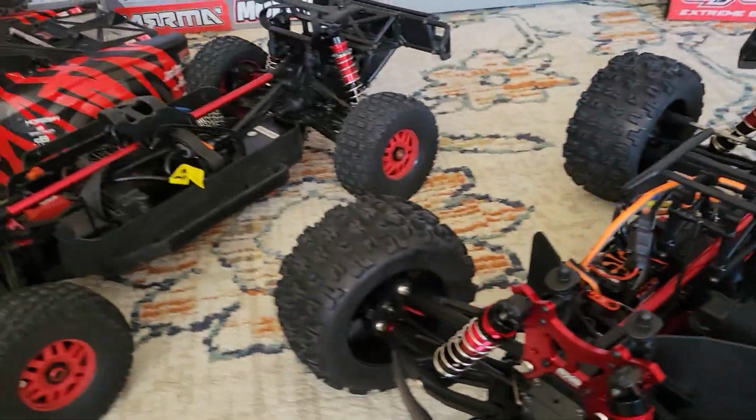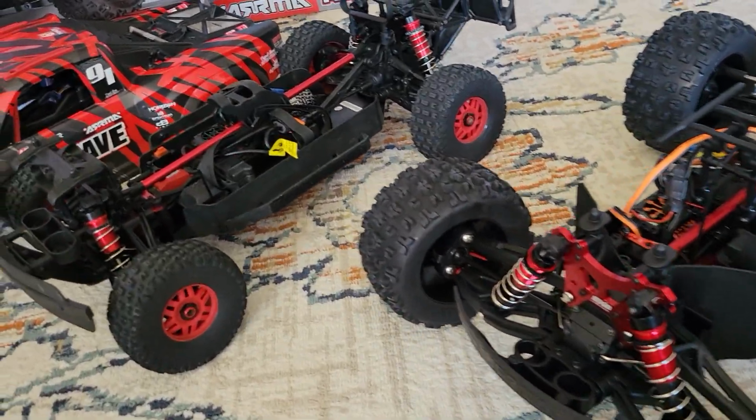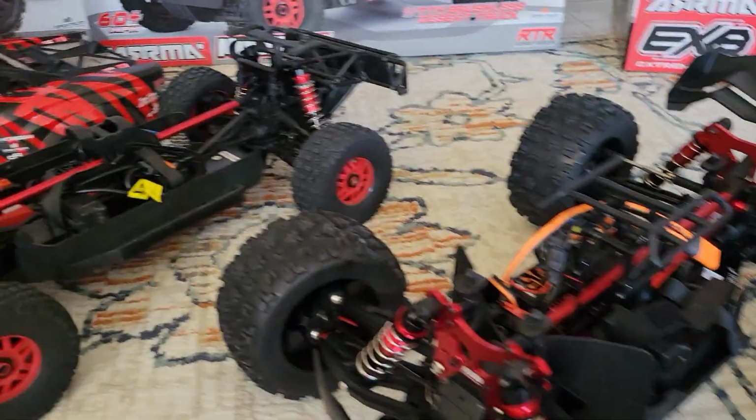I'm going to bring a running video, and I'm going to compare the 6S versus this, or maybe even the Mojave again. I got so many trucks, I don't even know which one to drive anymore. I got a few new ones. I just drove a little bit on the street, didn't get to go out to the track that I usually go to, but I will.